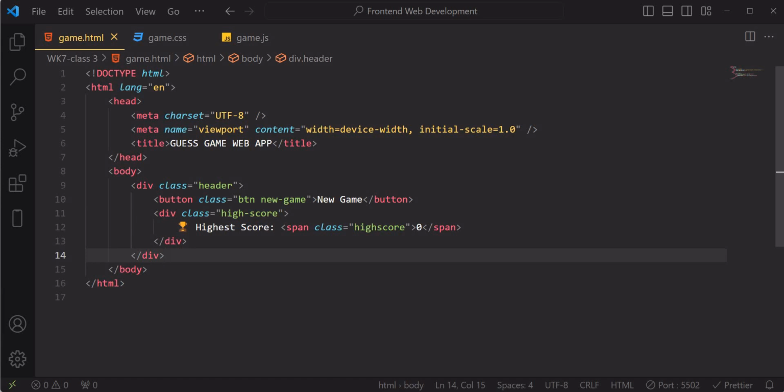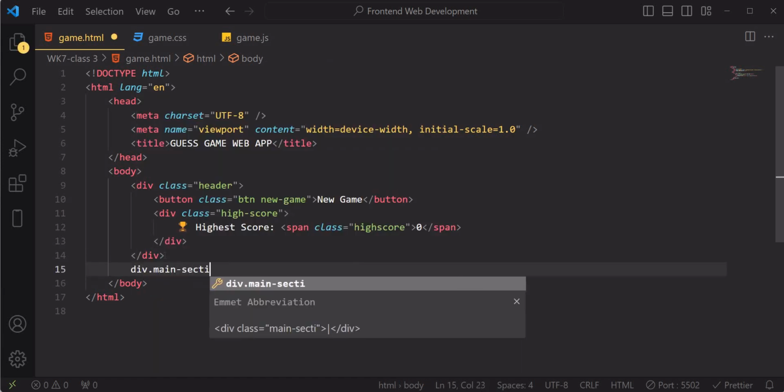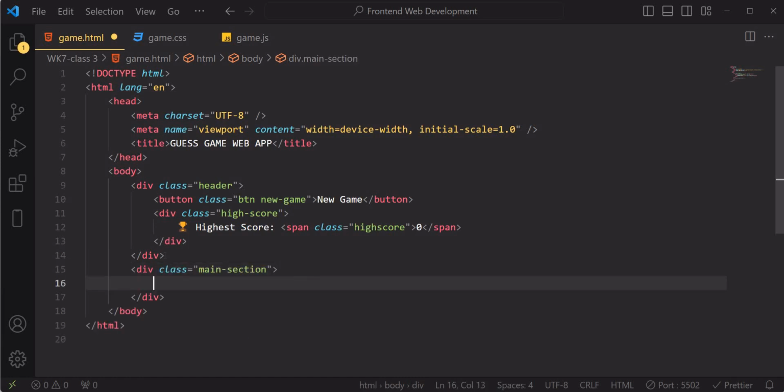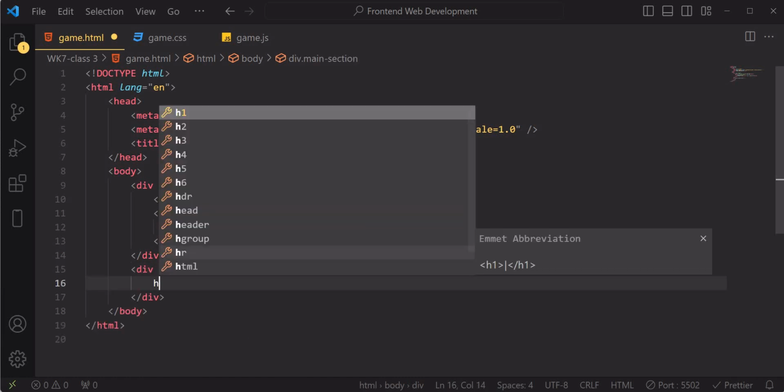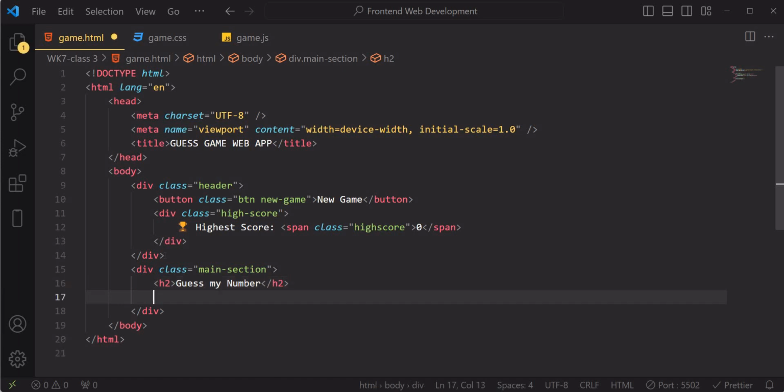So we are going to have another div. I'll call it main section. In this case, we are going to have an h2 that says guess my number, and we are going to have a p tag that has a class of message.